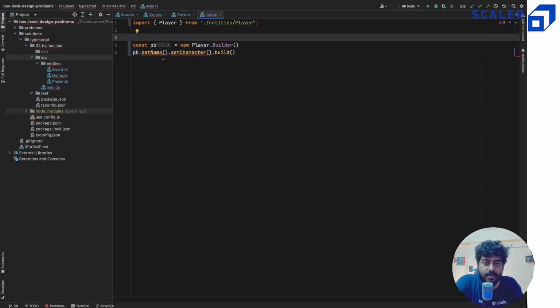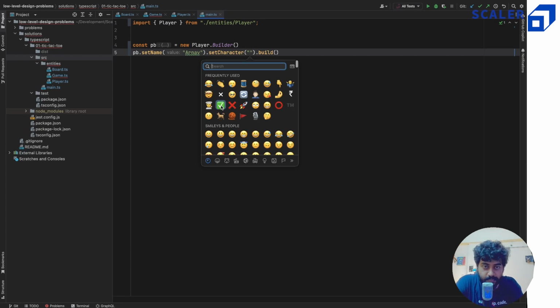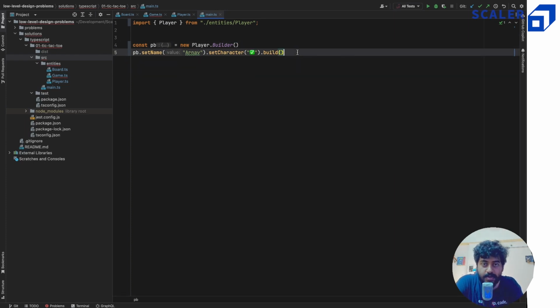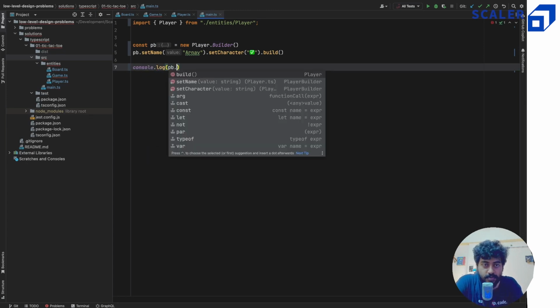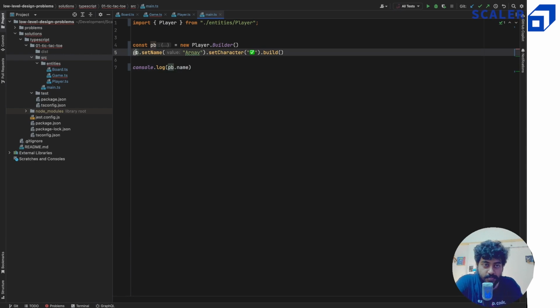In fact, we can actually try this out. So setName, let's say my name, and then setCharacter. Maybe my character is, let's say this, and build. So const p equal to that.